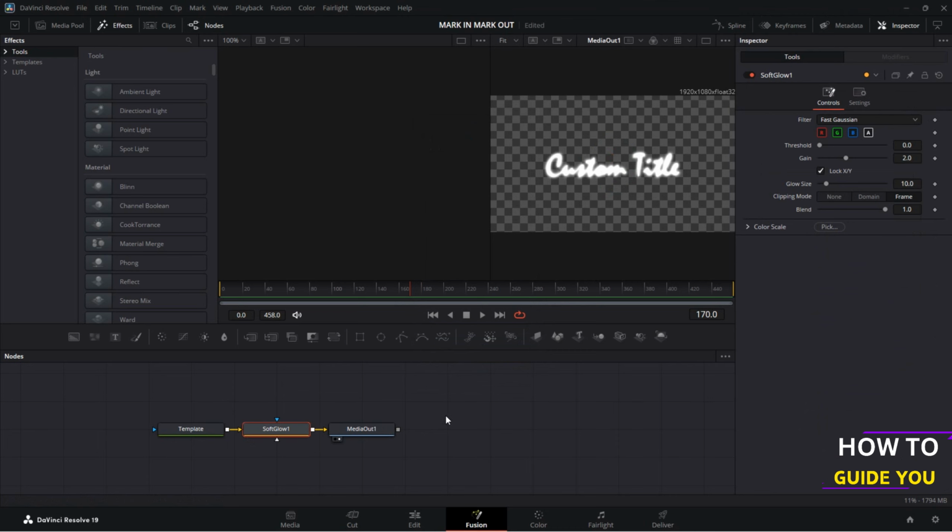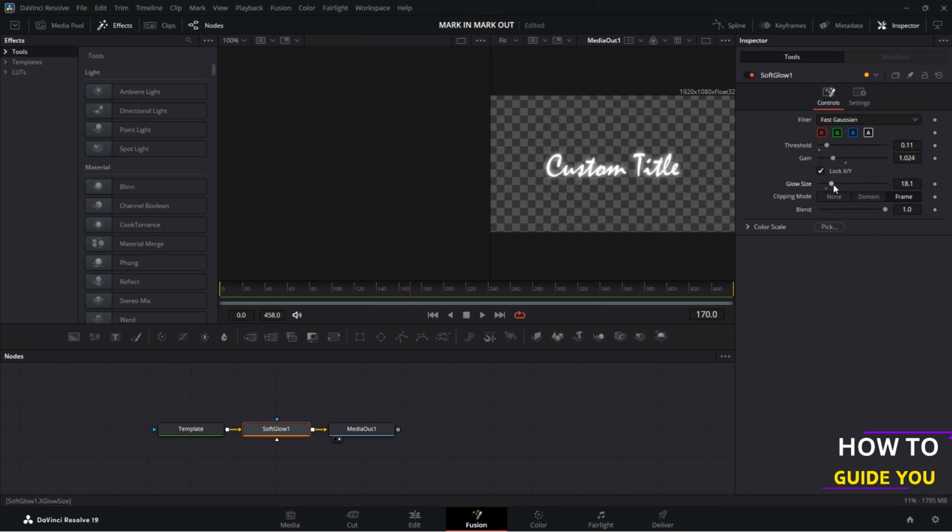So we just want to drop our gain down around about 1.2 should be fine, but it's all up to preference. So here we can adjust our threshold, our glow size, put these things up to max just so you can see what they do. Definitely want to increase the glow here. And that is it. That's pretty much how you do it.